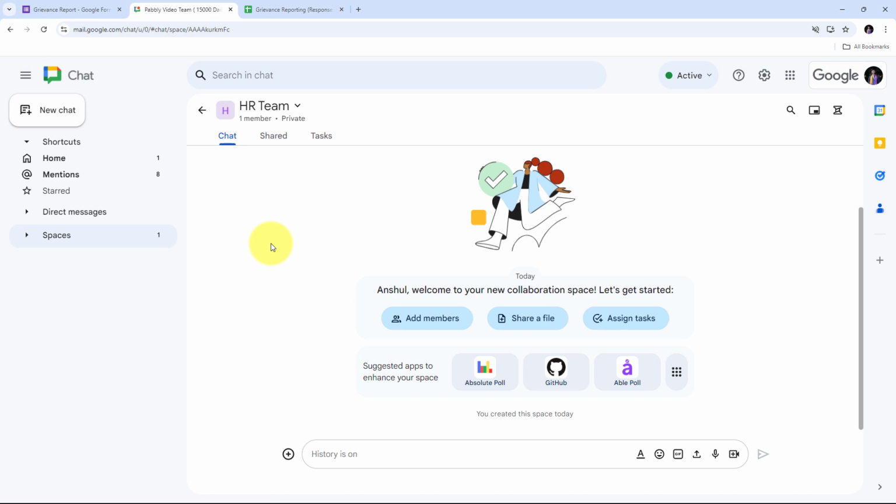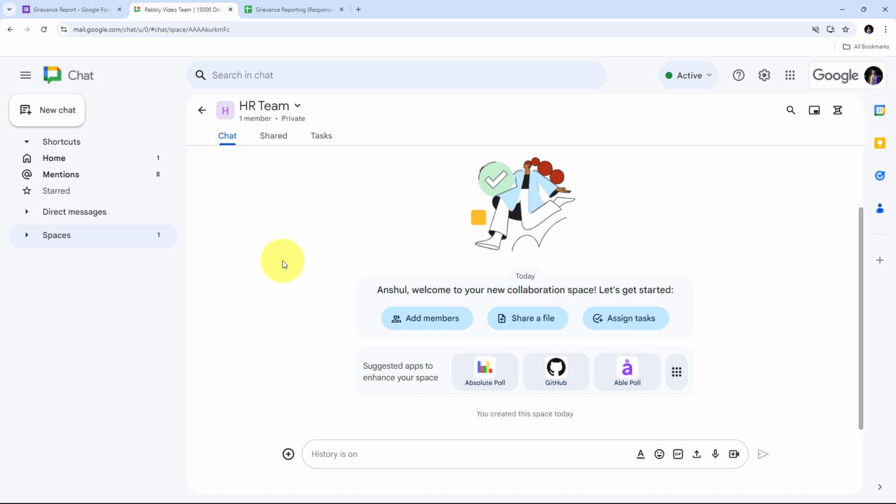So here I need to connect Google Forms and Google Chat in such a way that whenever I receive a new form submission from Google Forms, then automatically, using that form submission detail, I send a message on my Google Chat with all the form submission details. So each time a grievance is submitted via Google Forms, a detailed report is instantly posted in the designated Google Chat space, and this will ensure that the HR or management team is immediately notified, allowing them to address the grievance quickly. And this automated grievance reporting system enhances transparency and ensures a timely response to sensitive issues, improving overall communication and satisfaction within the organization.